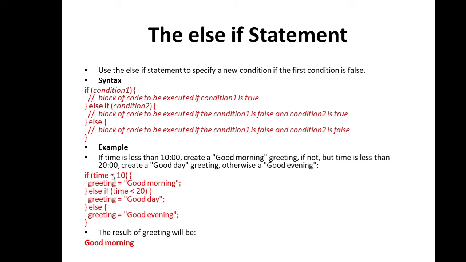But if, for example, it is not, if it is false here, we have else if time is less than 20. Again, it will only go here if the first one is false. So assuming that the time is 12, that's when it will go here. Or 11, it will go here. But if it is 10, it will also go here. But if it is 9, it will go to the first block, but it will not go to this part. So else if time is less than 20, greeting good day, else greeting equals good evening. Again, it's 7 a.m. So this if statement will result in a good morning greeting.